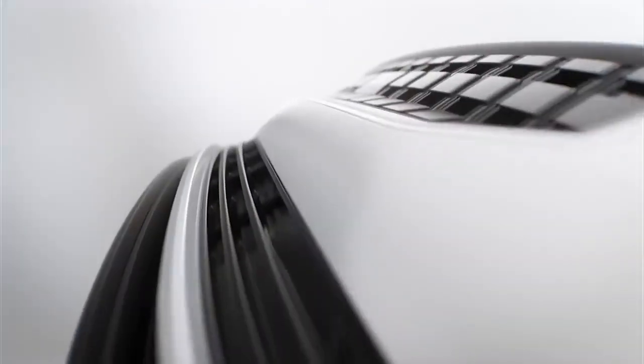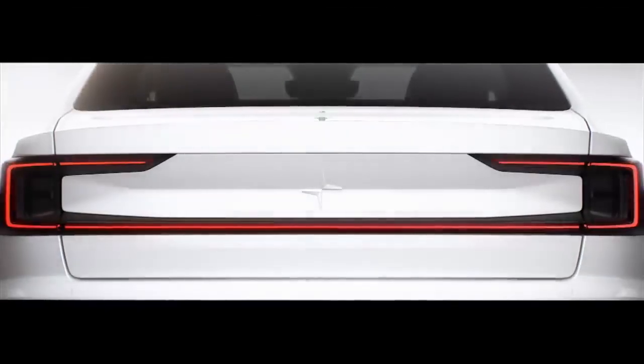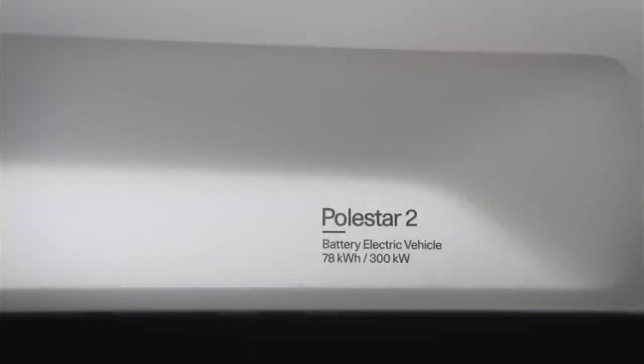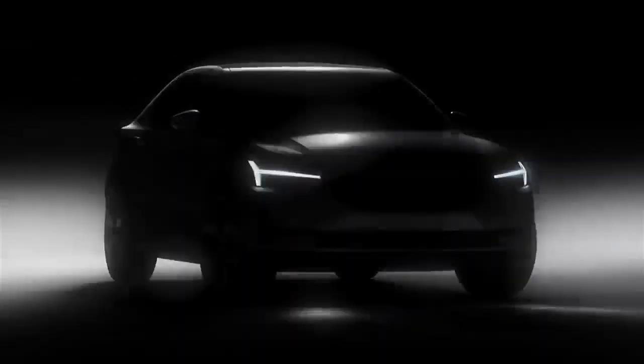Truthfully, if you look at the Polestar 2 compared to other Volvo vehicles, you will realize that there are indeed influential features. However, the car does stand out. It does look different from a Volvo. And I think that was the point. That's the reason why they made it the Polestar 2. However, there's still that Volvo DNA underneath the vehicle. But understand, Polestar is its own company now, still partly owned by Volvo and Geely, yes.